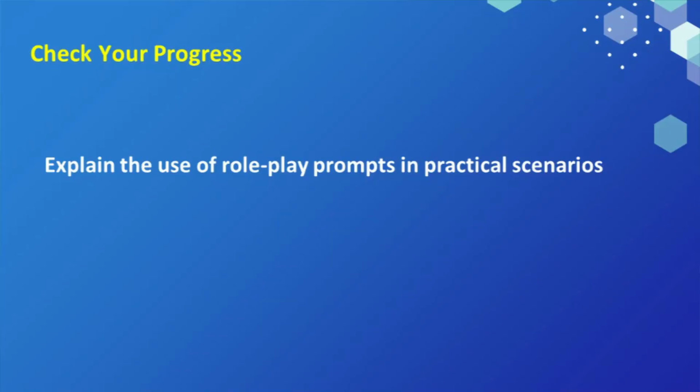Again, one more question. Explain the use of role play prompts in practical scenarios. Again, take a moment. The answer is: role play prompts are used when you want the AI to respond as if it's in a specific role or persona. For example, you could say, "Imagine you are a nutritionist. What would you recommend for a healthy breakfast?" This helps the AI generate more tailored and insightful responses based on the perspective it's assigned.